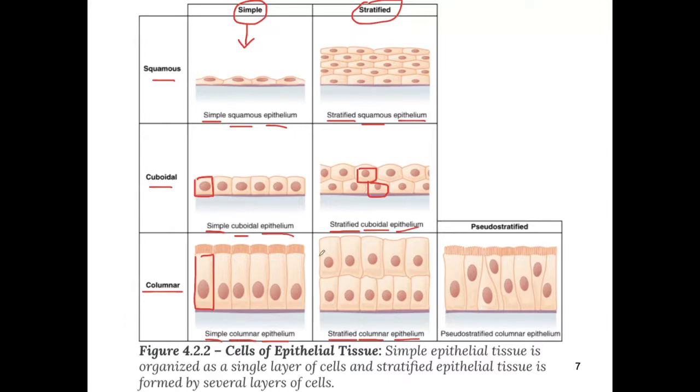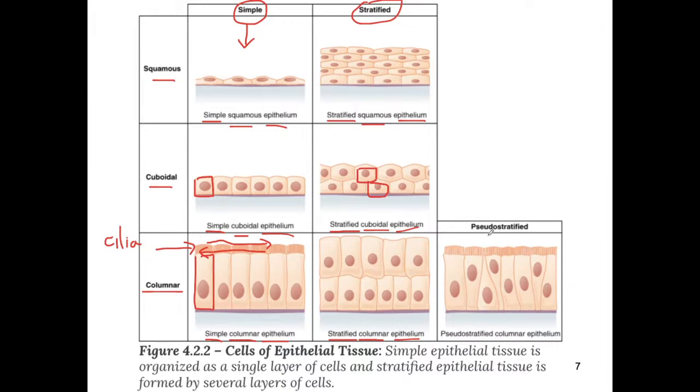One of the things I want to point out is that many times with columnar, we have this layer on the top that are made up of a bunch of cilia. And cilia are these hair-like projections, and they can sweep in this direction, or they can sweep and move in that direction. Almost like a toothbrush, right? Like those bristles can move in either direction. So keep that in mind. We'll see that typically with columnar cells.